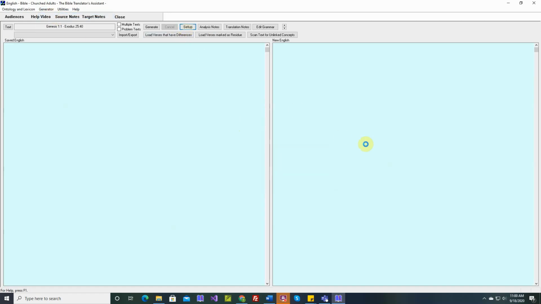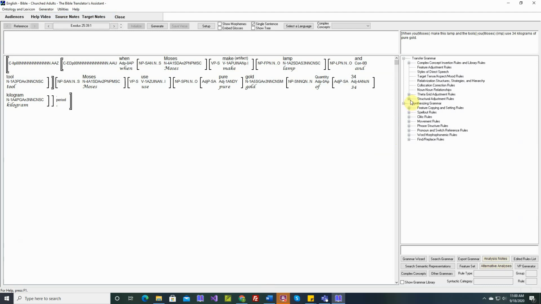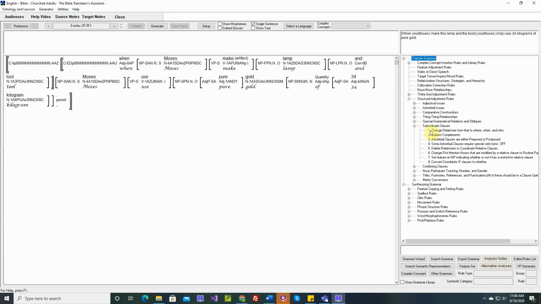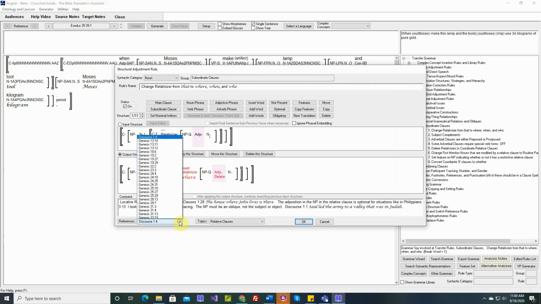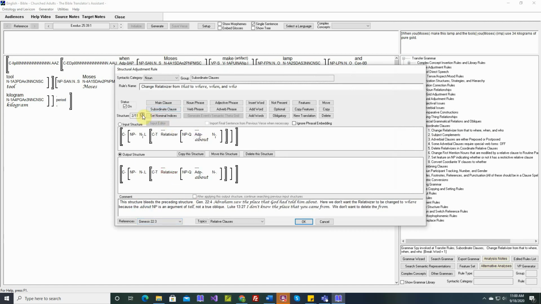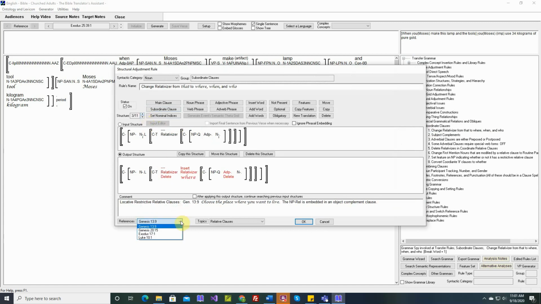So now going back, we can look here. As I said, these are the rules where this first structure applies. For the second structure, here are the references. For the third structure, etc. And what this References button does is, let's say you edit this particular structure. Now when you edit a rule and say OK, all of the references are erased from that rule, because after you've edited it, who knows where that rule will apply again. So these will be erased. But let's say you make some changes, and then you want to check these particular verses again.